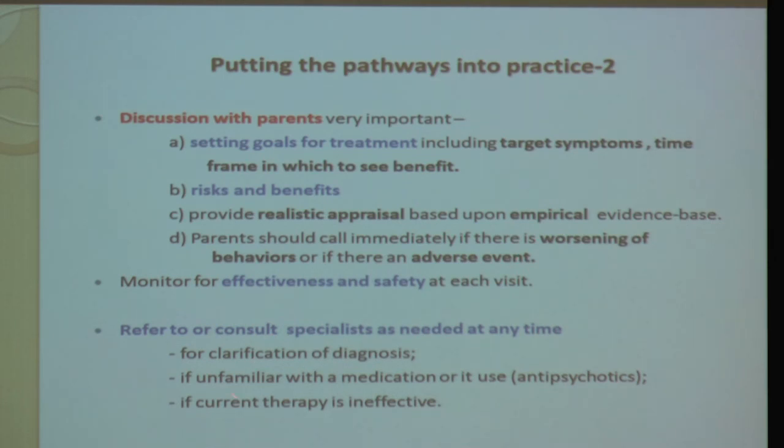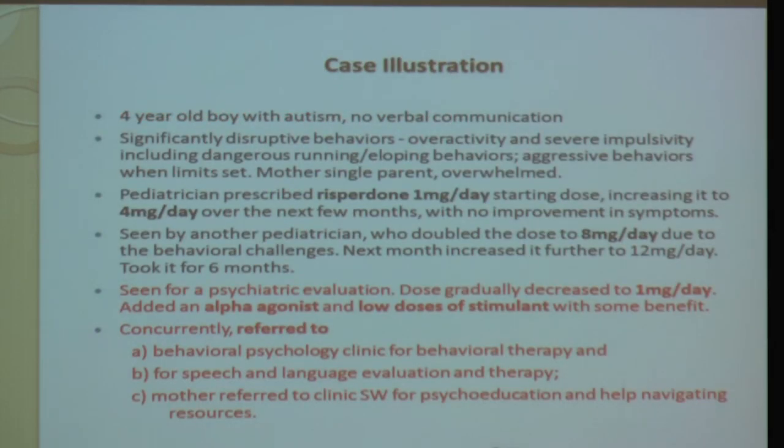We recommend that if the primary care clinician or provider is not sure about the diagnosis, they should seek clarification. They should refer the child to a specialist, could be a neurologist or a psychiatrist who specializes in diagnosis in children. Or if the therapy that is being prescribed is ineffective, then children should be referred. So going back to, I think we are almost out of time, right?